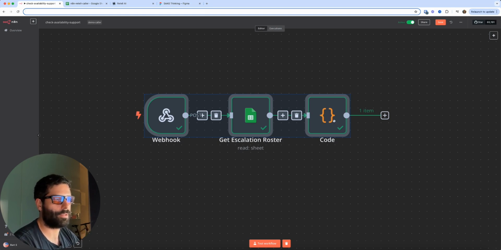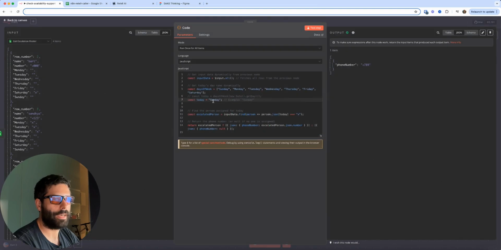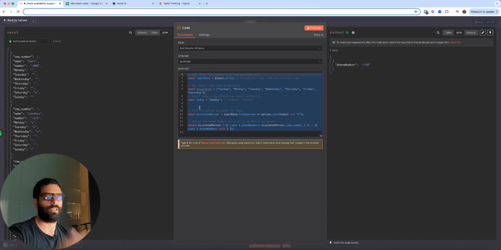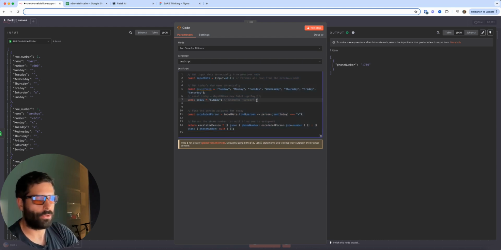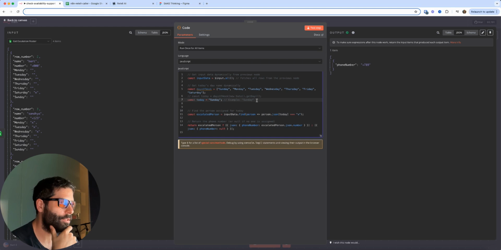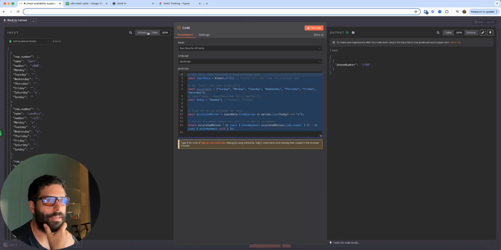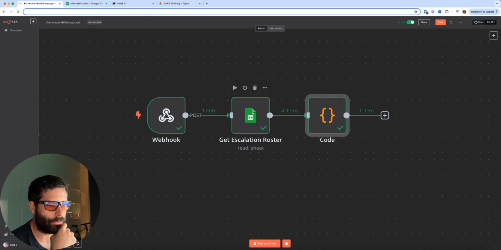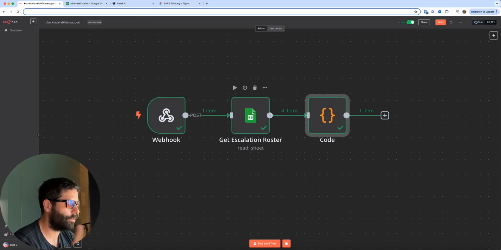And this here was just created by ChatGPT. I just plugged it in and said, hey, this is what my rostering looks like, I want to pull out who's currently available based on day. And you could expand this to also include who's currently available based on day and possibly based on current time. Or if you're directly plugging into your CRM, maybe not even having a filtering system like this, maybe you can just filter out in the API call that you make to Zendesk or Workday or HubSpot or whatever you're using.